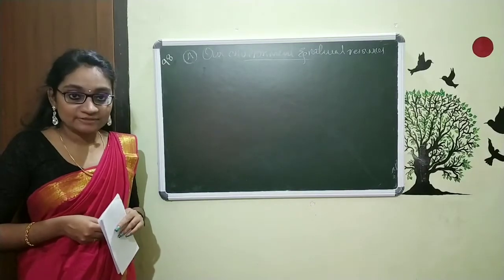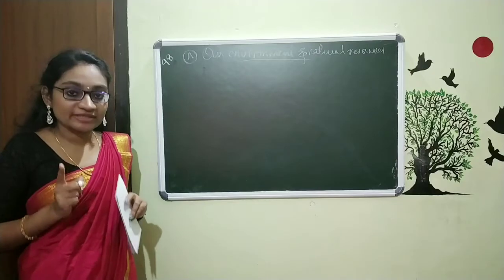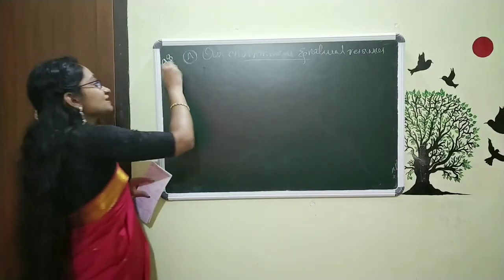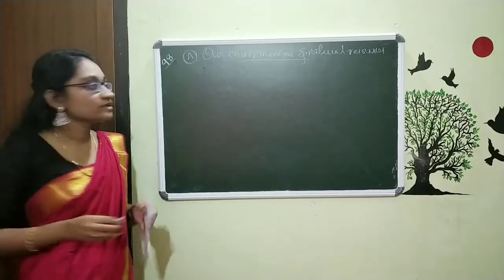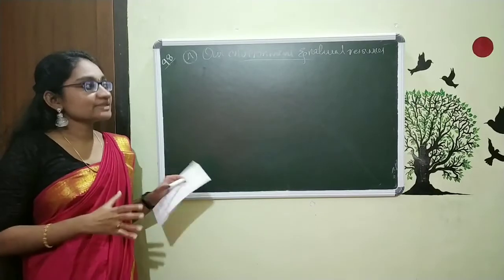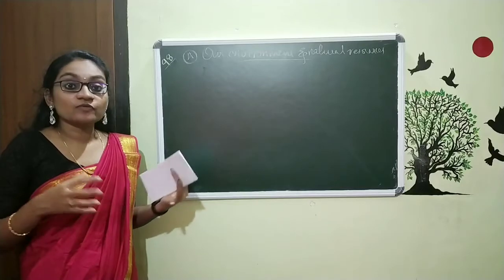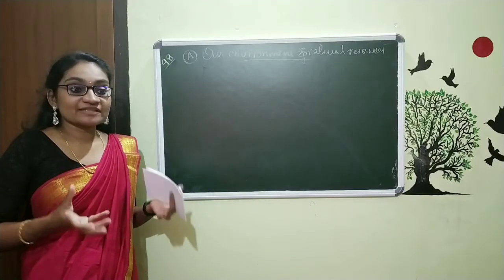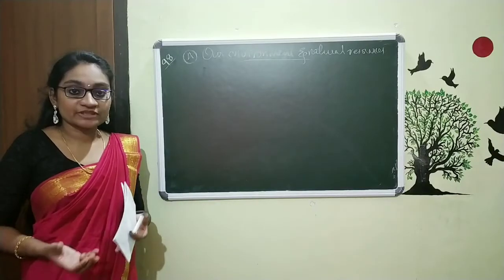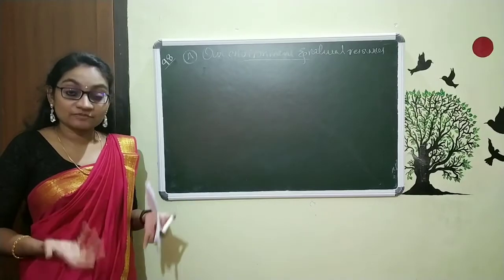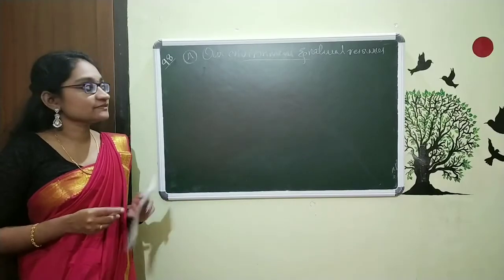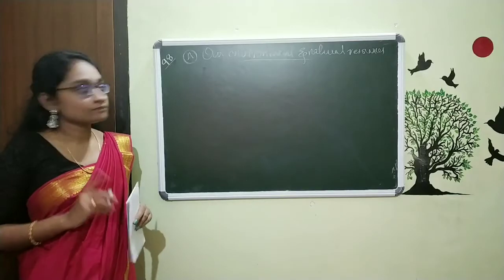This is a new chapter, the fourth chapter in your textbook, and you can see this on page 98. Within this chapter, we are going to deal with what the environment is, how we want to protect it, which different things cause pollution, what pollution is, and which are the different types of pollution. All these things we are going to discuss in this chapter.